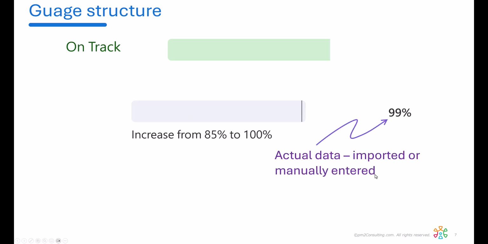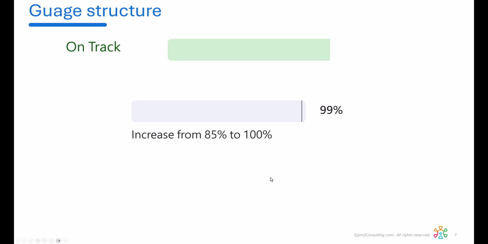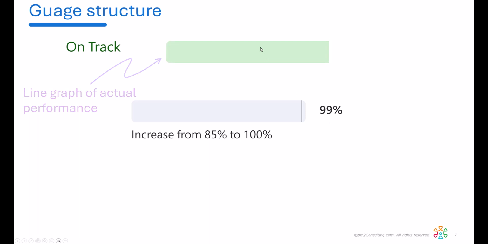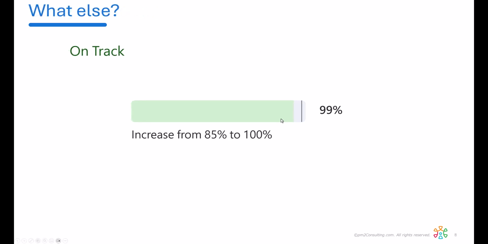Next data element is the actual performance data. Now, this you might be keying in manually, or it might just be automatically brought in from Power BI, Jira, whatever your source system is. And so it tucks that into the right of the dial. So you can see already we've got a bunch of information here, what the range should be, where we expect to be, what our actual performance is. So this bar chart merely represents where we are visually. So that's that 99% as graphed against that body of the chart. And according to what we've said, it's on track. So that in itself is a whole bunch of information. This is incredibly informative if that's all you had.